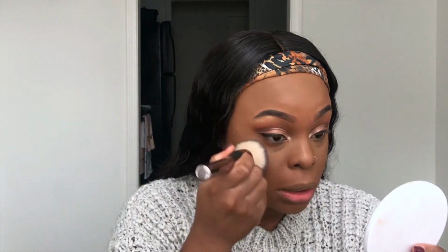Alright, so this is a new thing. I have not been into baking lately because it's just always a great area for things to go wrong. Either my skin gets too dry, or it starts sticking to places that I don't want really pronounced. So I kind of just take a dense powder brush and put my setting powder on there, and then I sweep it right off. So just a new upgraded little tip. If you get really dry and you're not into baking but you still want the baking look, you just do it like a regular setting powder.